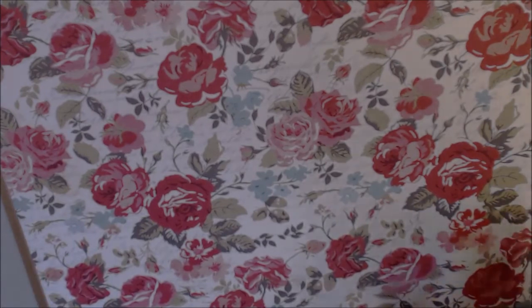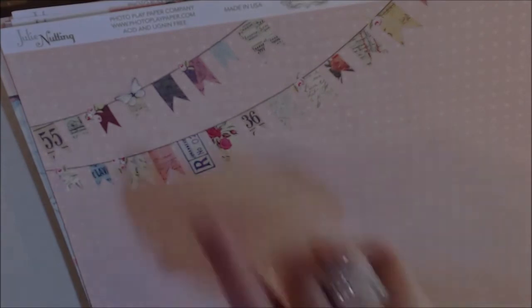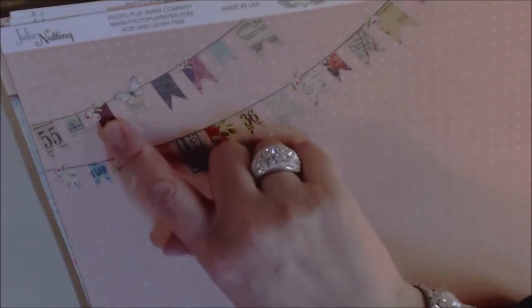And on the back of that sheet is the banner flag up in the corner. How cute is that? And it's got like a butterfly on the banner and some flowers on the banner. This is a pinkish background. Again, I don't know how well you can see the coloring.